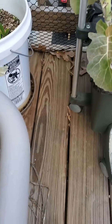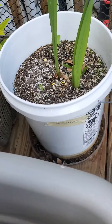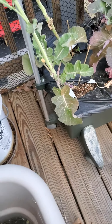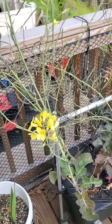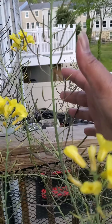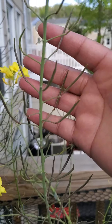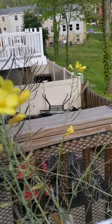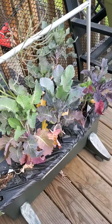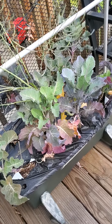I've got a gladiolus and freesia — I'm not sure if that's what's coming up here. I've got my kale that I let go to flower. These right here are seed pods, so I'm just letting them dry out so I can harvest the seeds. This is over-planted, but there are a couple different kinds of kale that I grew over the winter.